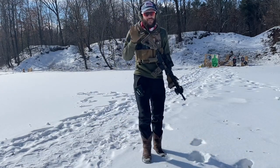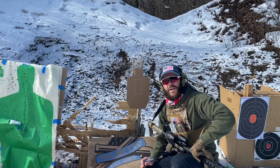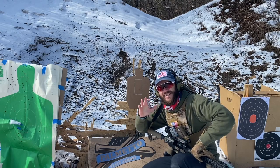Might have pulled my first shot. Let's take a look though, but I took that extra half second to drive it back down. Let's see. All right, so from 25 yards, it took me 2.4 seconds to take both of those shots.